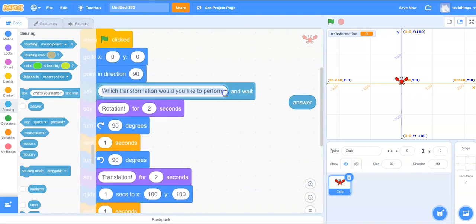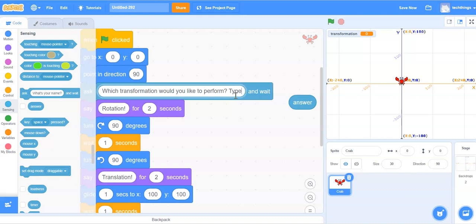Once I have that written out, I'm then going to give them a little bit more instruction. I'm going to say type R for rotation, T for translation, or D for dilation, just so that the user doesn't have to type out the whole word.